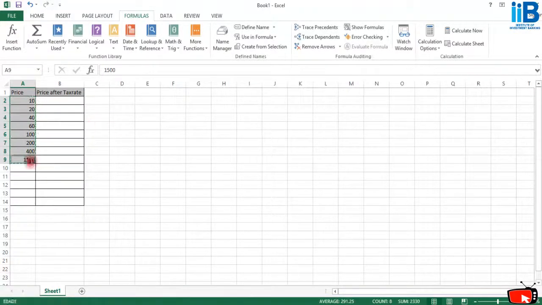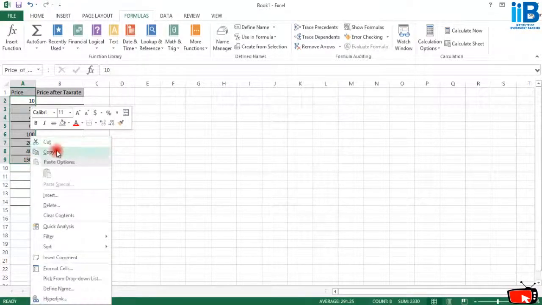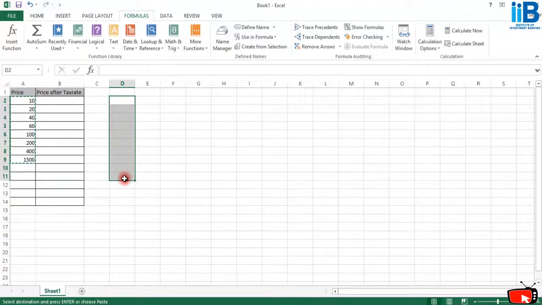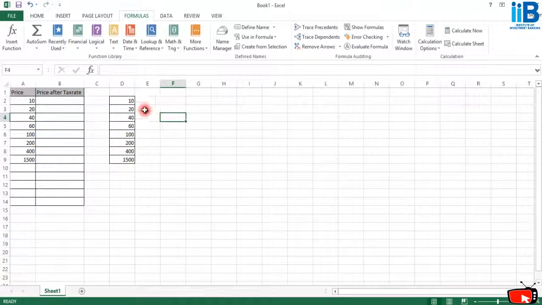Now we will do another example. We'll simply copy this entire range and paste it here, which will demonstrate the second way of giving a name to a range. As you can see, we have pasted the entire data range. Now we'll give a name to this range also. The second way is to simply write the name in the Name Box, like groceries underscore new.